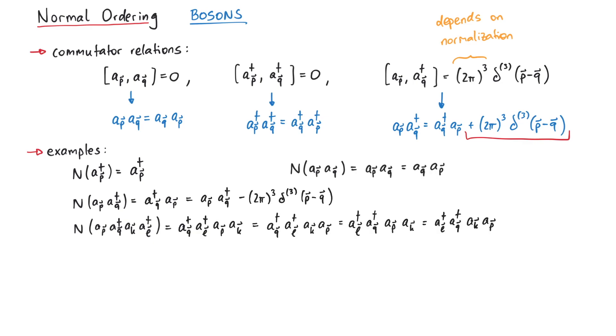Before we go on to fermions, let's talk about a possible paradox using the normal order. By calculating the normal order of a-a-dagger in two different ways, we get two contradicting results.